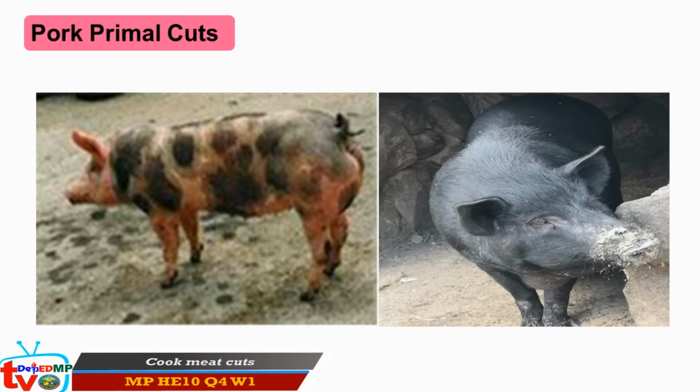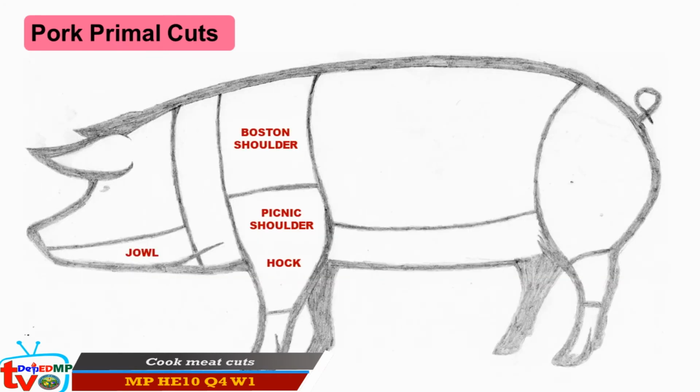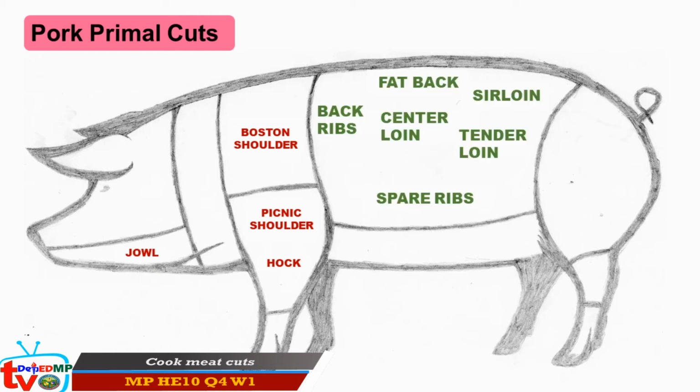Pork has four primals. The pork shoulder primal has subprimals of shoulder blade, shoulder picnic, jaw, foot, and hock. The pork loin primal includes the loin rib end, loin center, and sirloin. The pork leg primal includes the leg butt portion, leg shank portion, ham, hock, and foot. The pork belly primal has no subprimal.